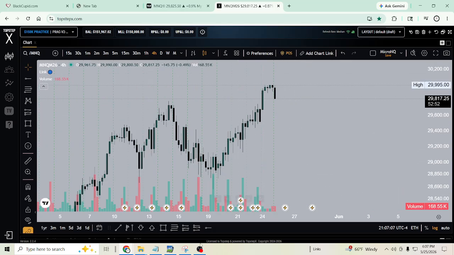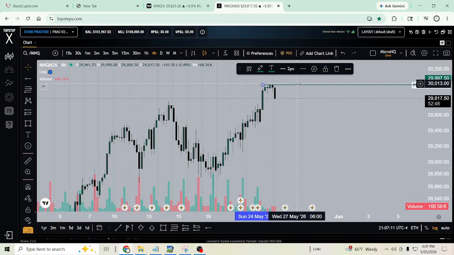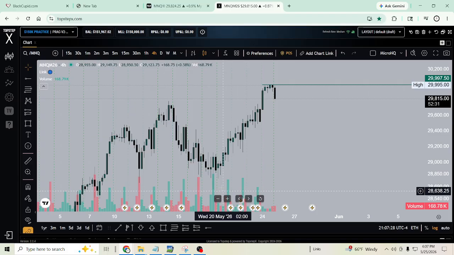So again, we're going to begin at the top. We see we have relatively equal highs. That's what you're going to be looking for, because this is an area where liquidity is, on top of those relatively equal highs. Because there are buy stops, people are going to close their orders once price reaches that, and that's where the liquidity is. There's also liquidity in this bottom area with all these wicks down here.